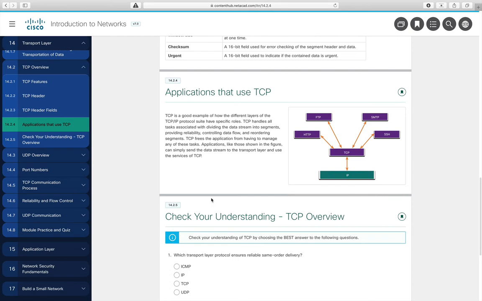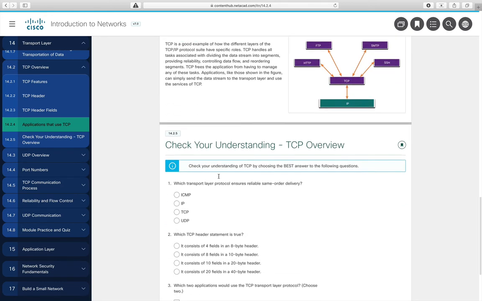So here in 14.2.4, they talk about protocols that use TCP, that is, protocols that need guaranteed in-order delivery. SSH, which is interactive login, where all data needs to go through. SMTP, which is a mail protocol. HTTP, which is web pages. And the example used, FTP, file transfer protocol. If we were uploading or downloading files, of course, we would want to make sure they were intact, so we would use TCP for that.